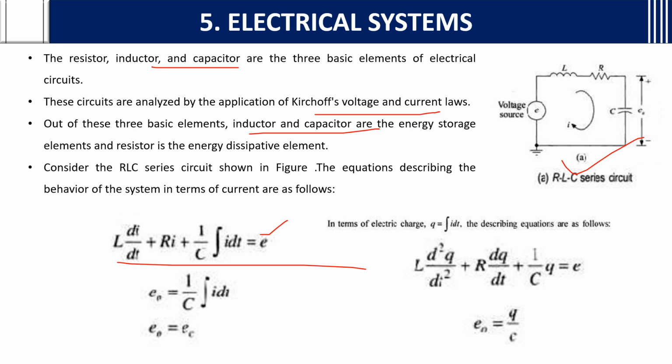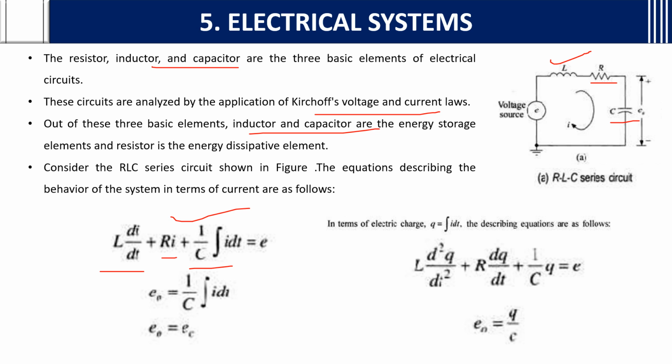You need to remember this also. Why? Because they are going to give a mechanical system in the question and ask us to write the analogous electrical system. If the mechanical system is given, we need to convert it into an electrical system. The rules for converting I am going to discuss later in the next topic. But today in this topic we will understand what the electrical system is and how to write these equations. For L, we write L into di by dt. For R, we write R into I. And for C, we write 1 by C into integral I dt, that is equal to E.